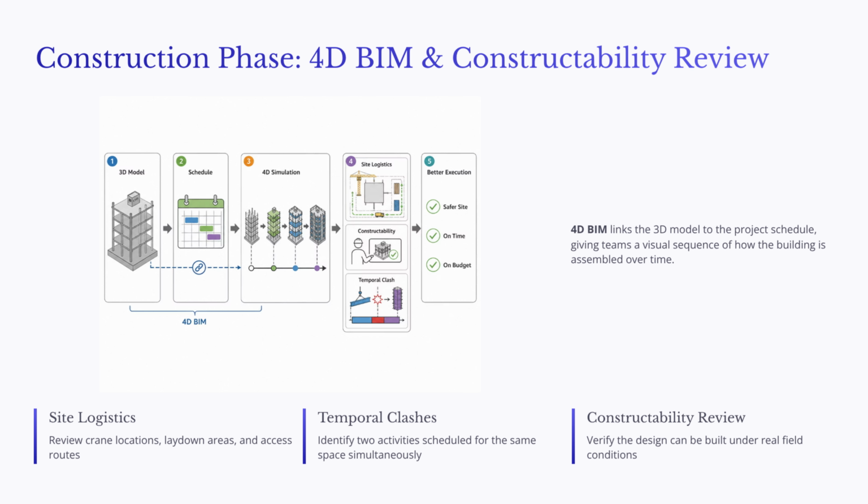Constructability review asks whether the design can actually be built under real conditions. Contractors and trade specialists can use the model to review installation access, sequencing, temporary work, and system routing. So, in the construction phase, BIM helps bridge the gap between design intent and field reality. It gives the project team a clearer way to plan, communicate, and execute the work.